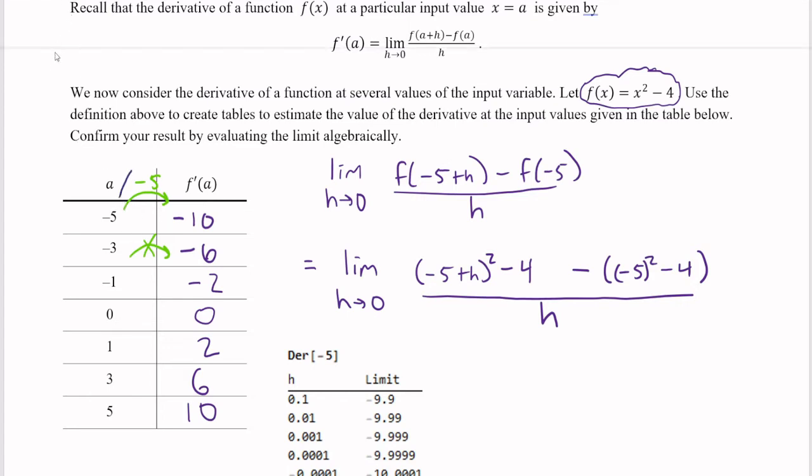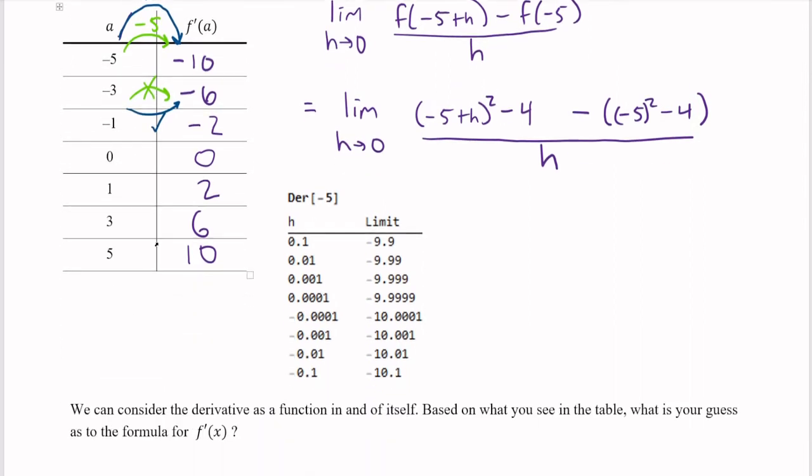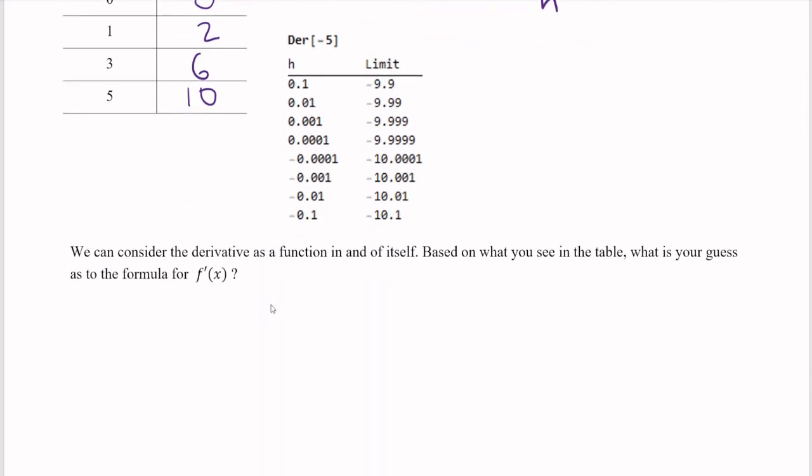Oh, I just did purple. There's more colors than that. There we go, blue. I could go, you know what? Here to here, let's do times 2. That works. All right, what about here to here? Times 2? Oh, okay, that works. How about -1 to -2? Times 2 works. Times 2, times 2, times 2. Okay, so from that, it seems like if I give you an x value, this is my input, then the output will be 2 times that, which is my formula for the derivative.